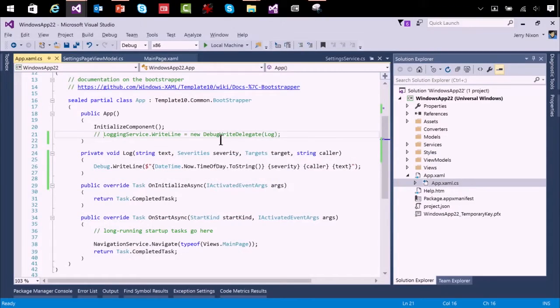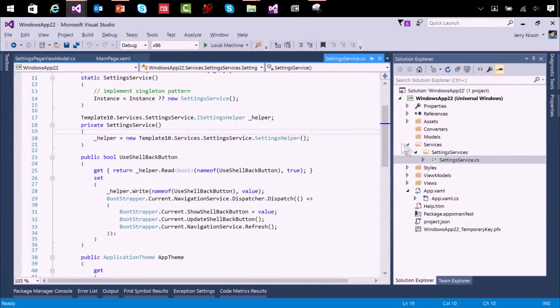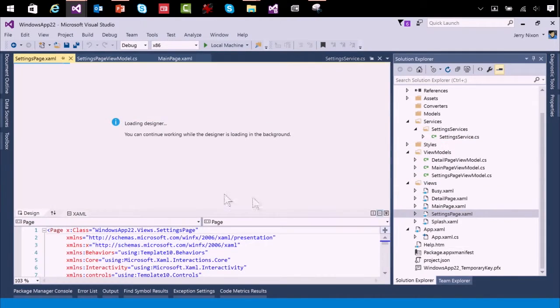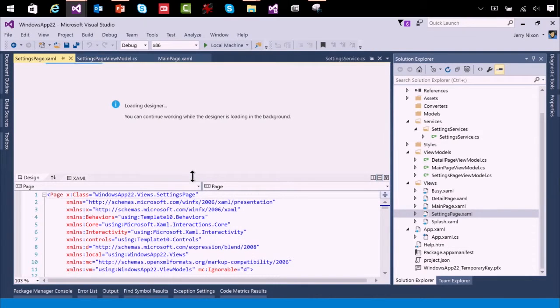Okay, so let me pull up Visual Studio. I think it'd be neat to see how it's implemented in the minimal template and what to look for when I'm implementing my own. All right, so I have Visual Studio up right now. I'm going to pull up and show you a handful of things here. I'm going to open my Views and ViewModels folder so I can select three files. I have the view, which is the settings page, and that is the UI. Let me just pull it up real quick. That's the UI that I have to present to the user to be able to customize whatever the settings are inside the app.